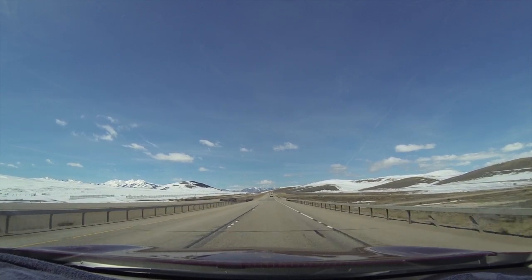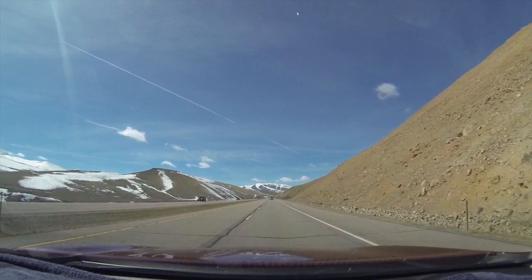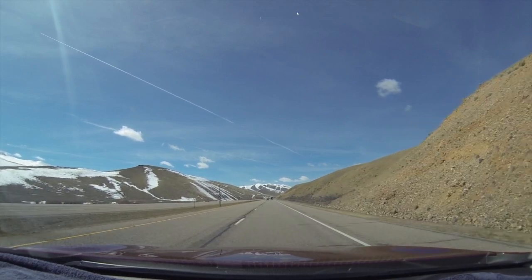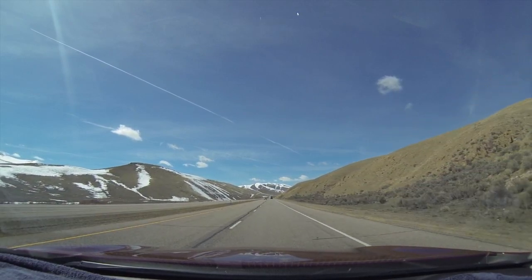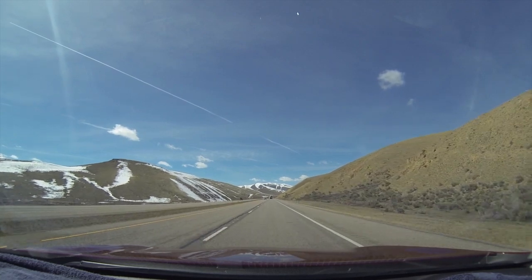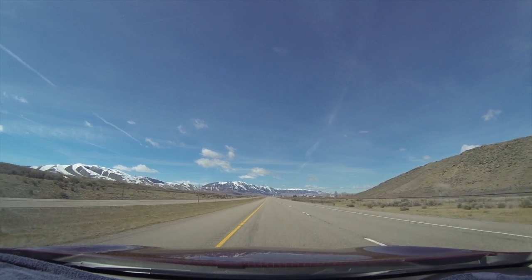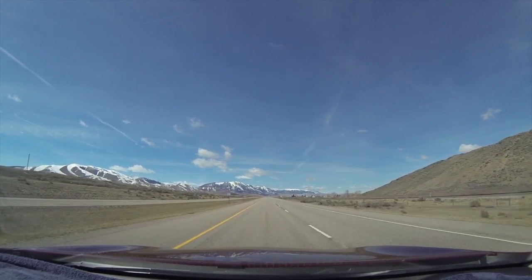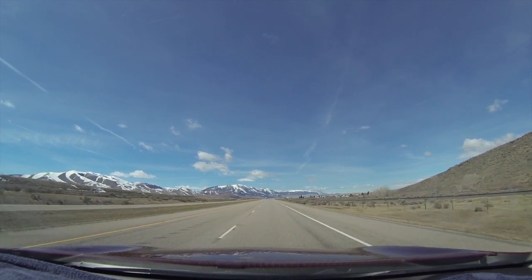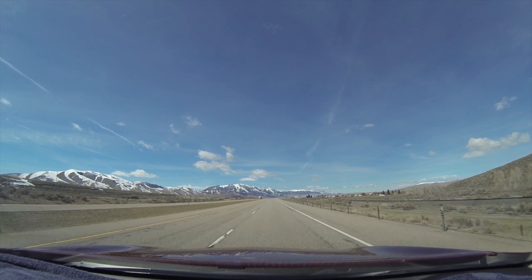This is a real long stretch, a real gradual descent. You go through a lot of farm country and then just keep dropping down. We're going to end up down in the basin down by Dillon, Montana. Look how pretty it is — look at that blue against the Whitecap Mountains. It's just a peaceful, relaxing drive up here. I love it.